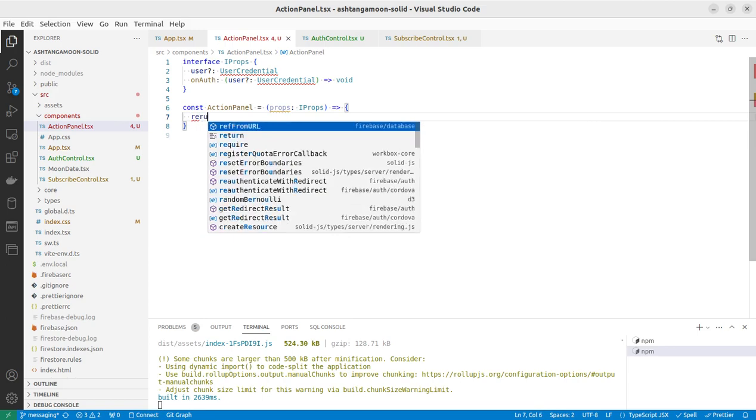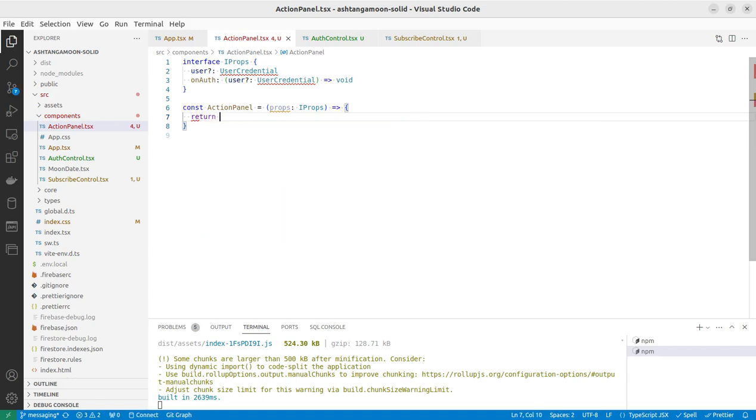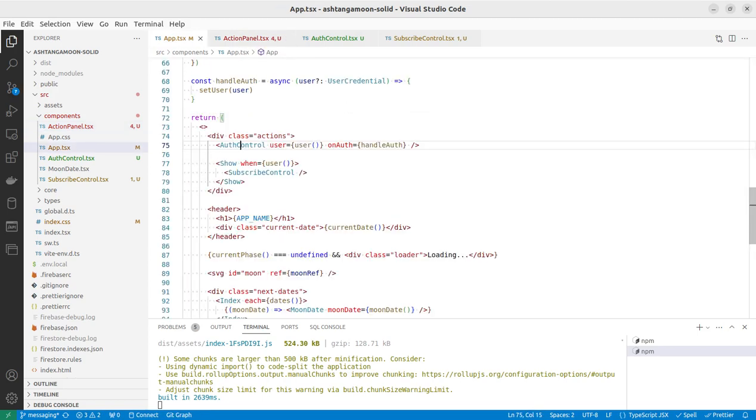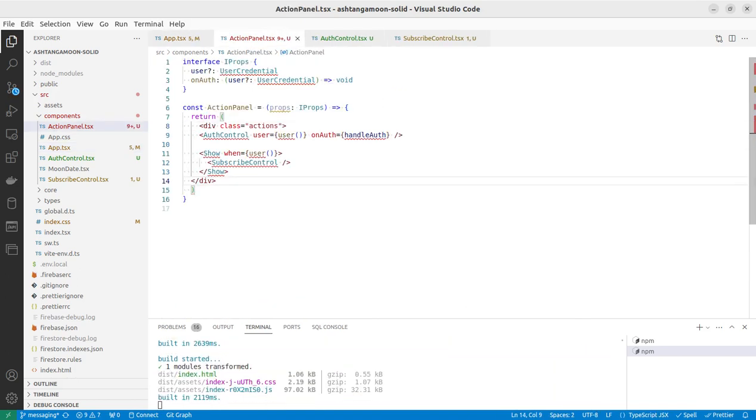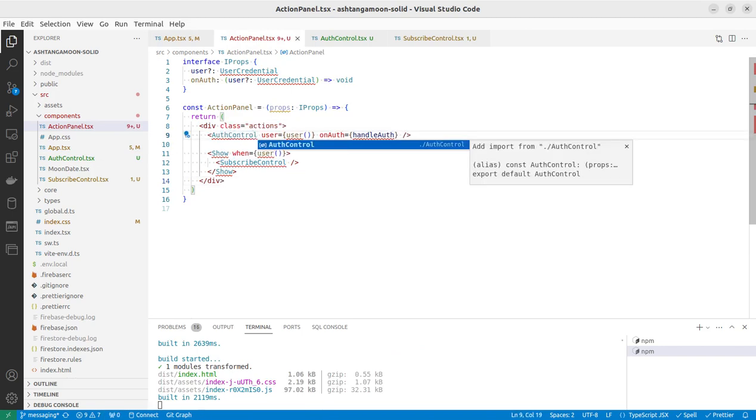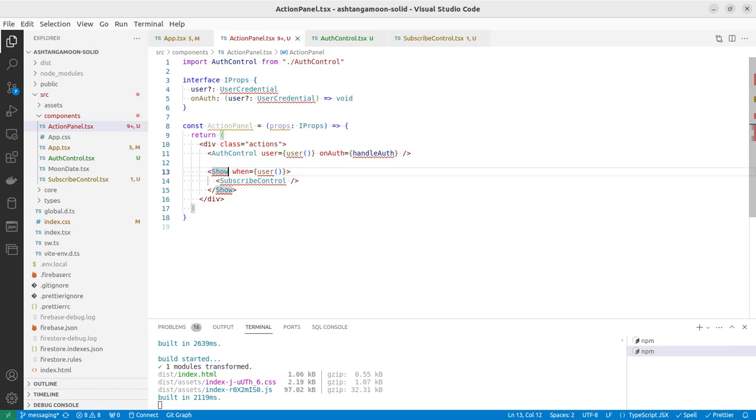Return. And I'm going to return this to controls grouped. I need to import stuff also.